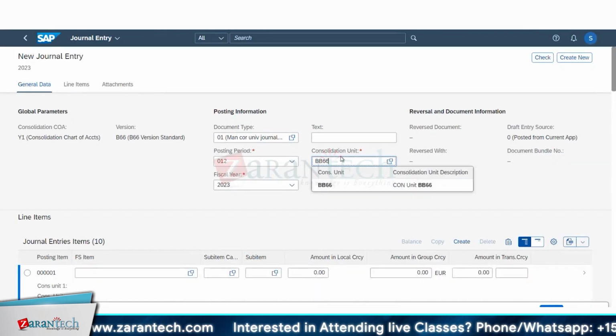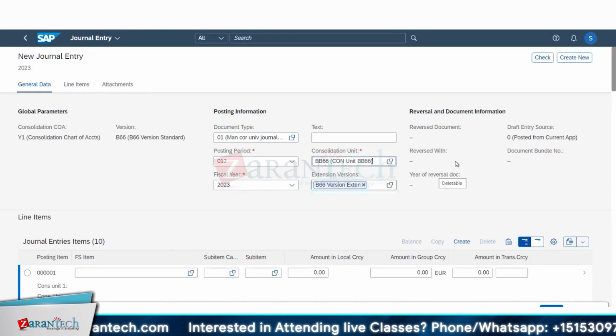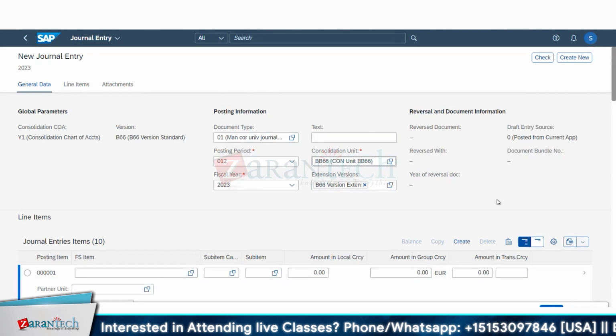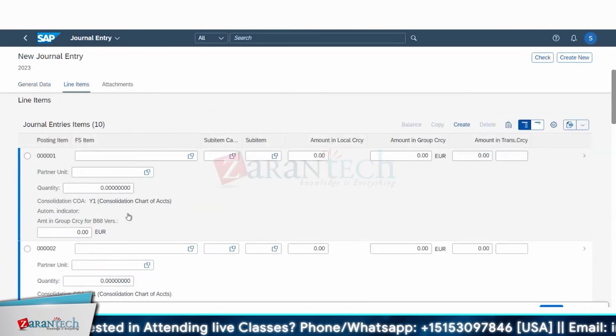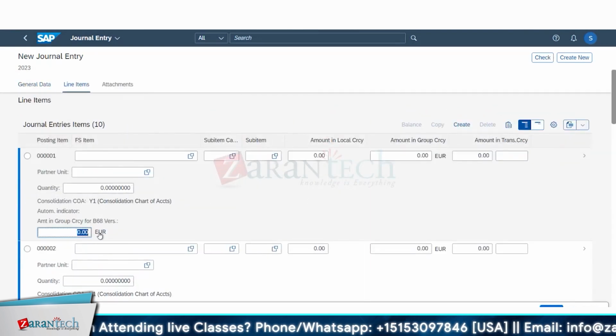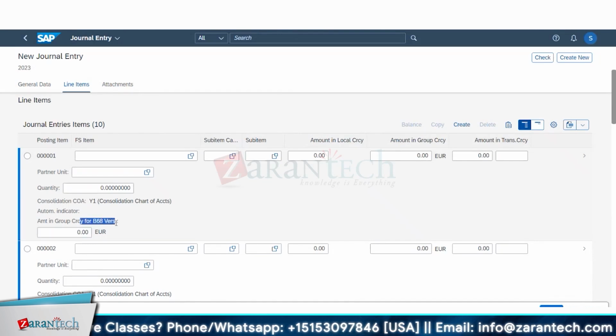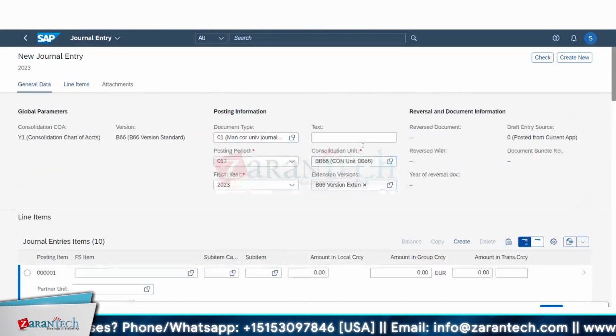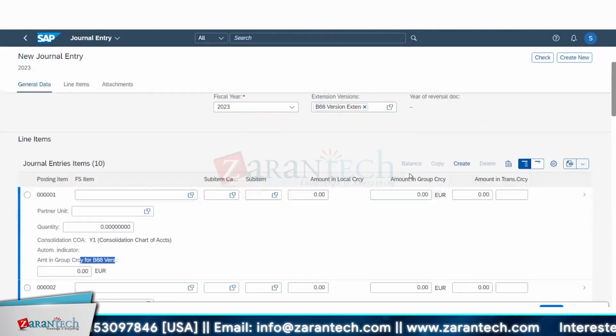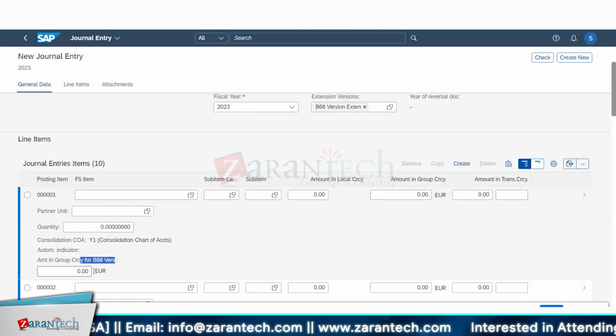And this version stores only the difference of data. If I don't make a difference, it will not post. And you have a column here also, amount to be posted in currency extension version. Can you see here? Amount in group currency version. I don't want to post here and disturb my data. That is the reason I'm not posting. In real time, I'm telling you, for example, you are posting a correction to the universal journal where you want to make an entry to an extension version, that difference is what it will capture here if you post here.